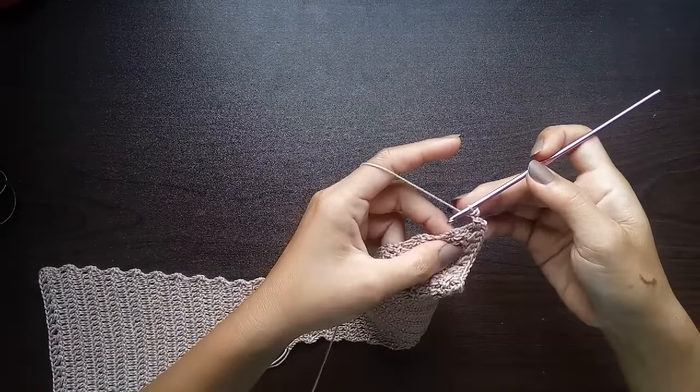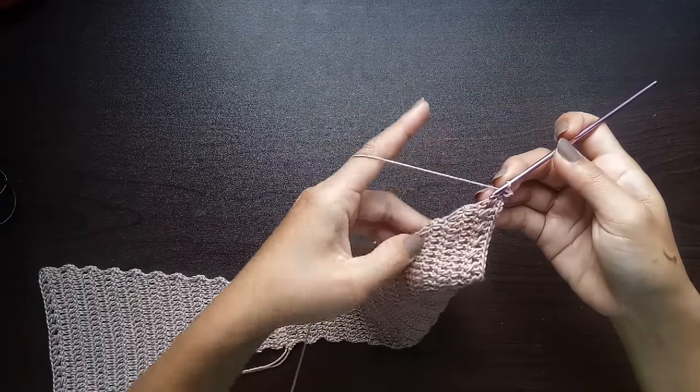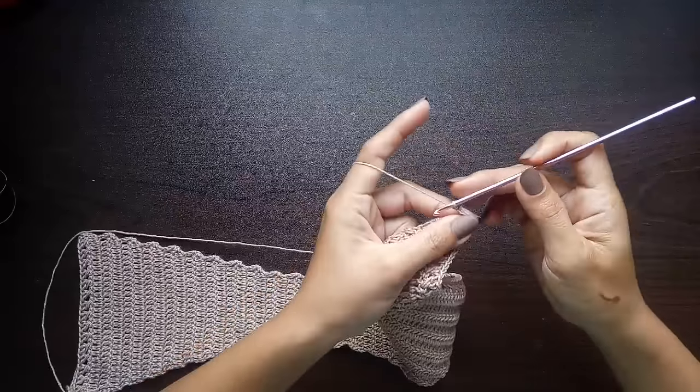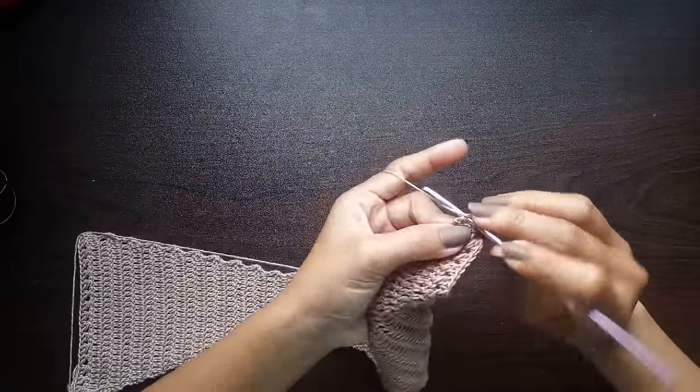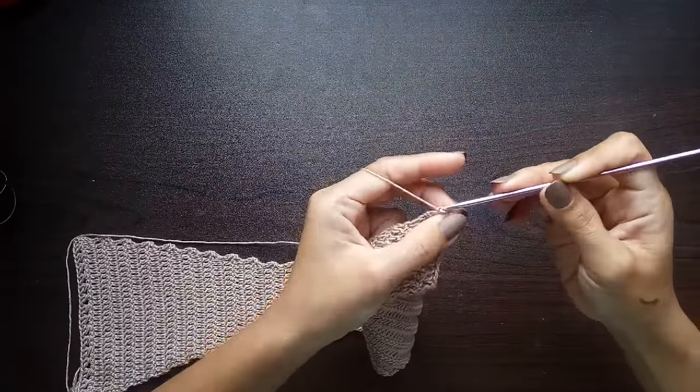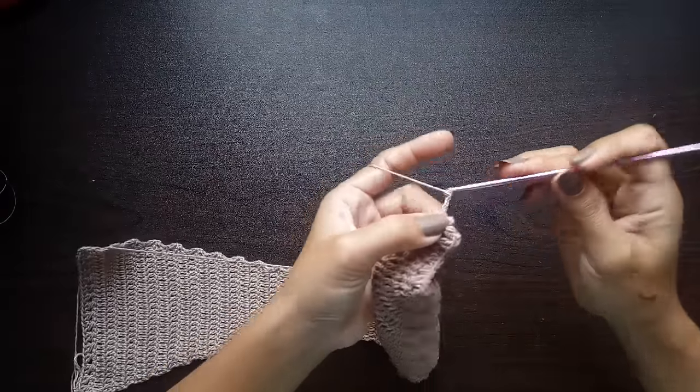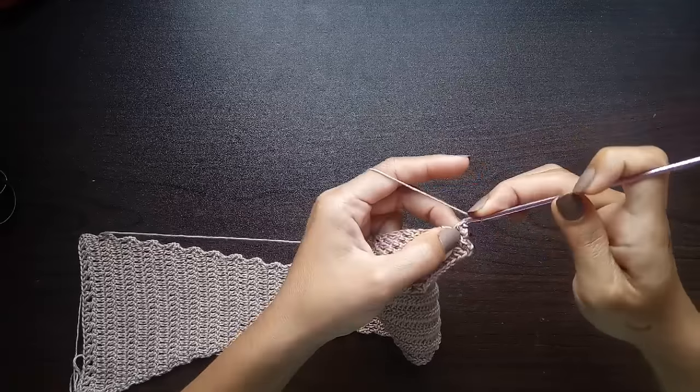And then we're just going to keep on repeating that for all of the rows across. So single crochet in the next row and work a picot stitch on top of the single crochet. And repeat that for all of the rows until you get to the end.